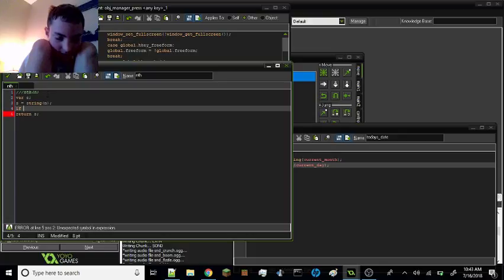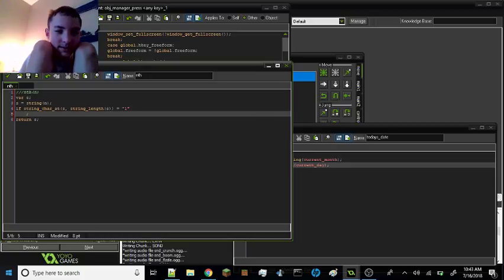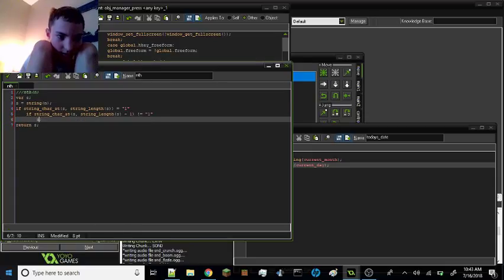If n, wait no, if string char at s, string length s equals 1, then if string char at s, string length s minus 1 is not 1, then return s plus "st".